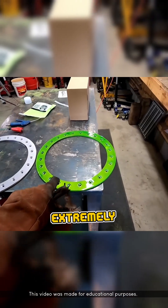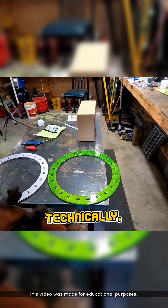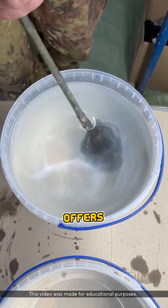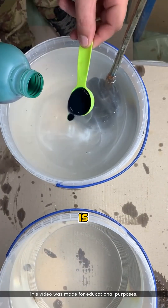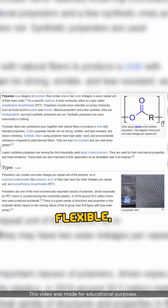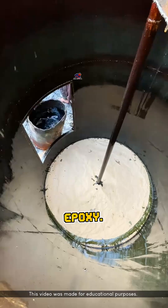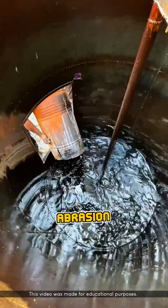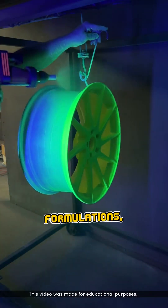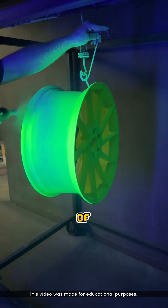Many say this coating method is extremely durable, and they're right. Technically, powder coatings are made from blends of various polymers. For instance, epoxy offers incredible strength and adhesion, but is sensitive to UV light. Polyester resists UV and is more flexible, but not as tough as epoxy. Polyurethane provides superior abrasion resistance, though it's quite expensive. That's why most powder coatings are hybrid formulations, combining the best properties of each.